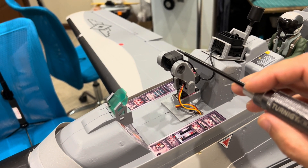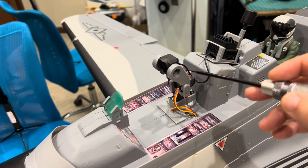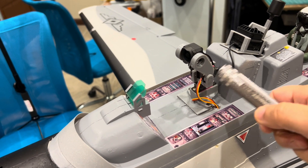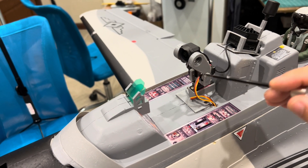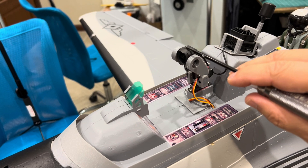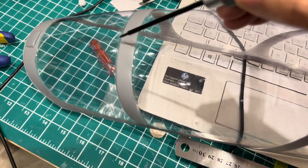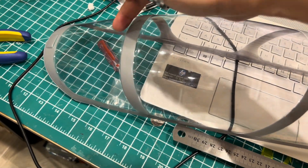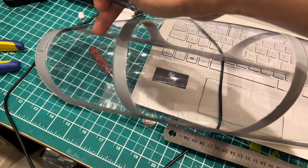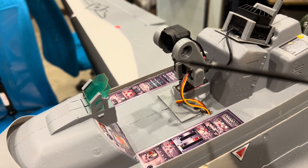My camera is set a little bit too high because I want more view when I'm in the air. But if you want to keep the canopy, you need to set the camera low — about this height here — so the canopy clears it and you get a good vision from underneath. If you leave it too high, the canopy frame will cut a lot of vision and also cause blurriness due to the angle through the plastic. Setting the camera lower gives a much clearer view.